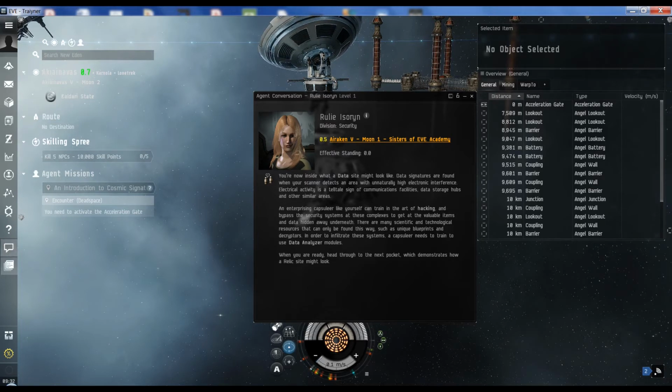An enterprising capsuleer like yourself can train in the art of hacking. Again, this is something that's a separate subject and there are much more detailed tutorial videos out there, so I won't go into it, just the basics of how we can hack through when we need to do it. So we can bypass the security systems at these complexes to get to the valuable items and data hidden away underneath. There are many scientific and technological resources that can only be found this way, such as unique blueprints and decryptors. In order to infiltrate these systems, a capsuleer needs to train to use data analyzer modules.